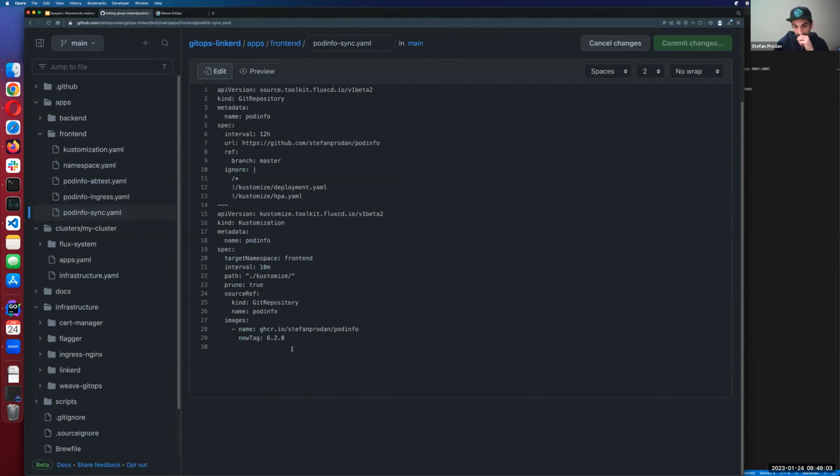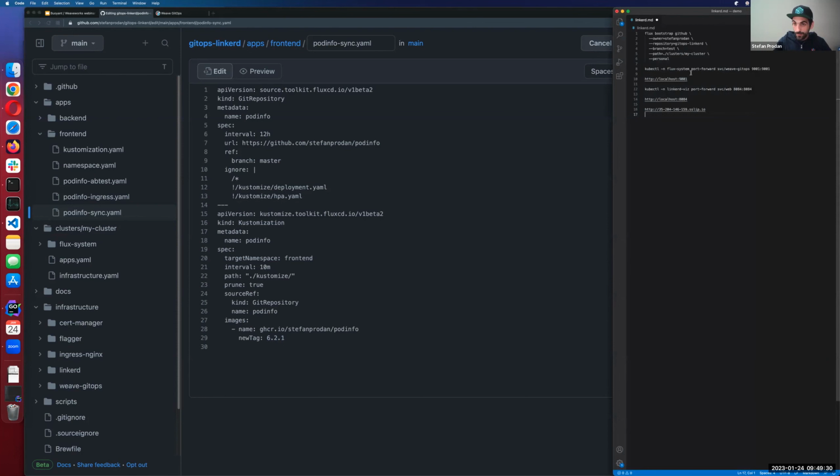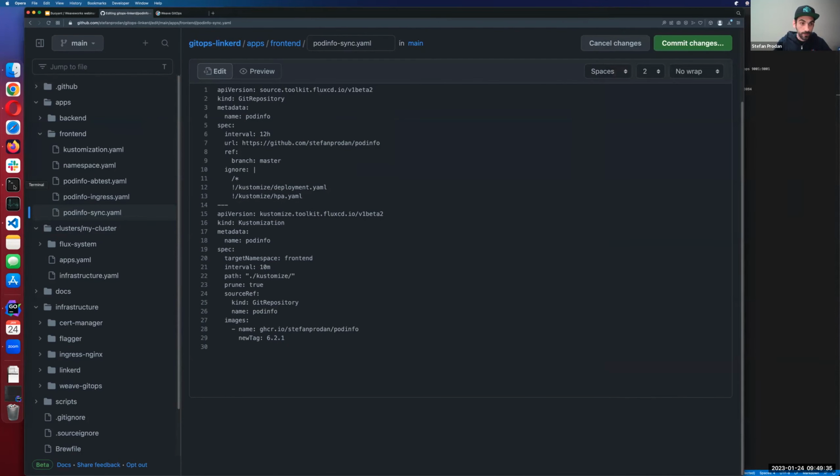And one thing that Flux allows you to do is patch container images inside deployments, which are coming from other repos. And as I said, you can fully automate that. So instead of manually bumping the version here, you can tell Flux to do it. But for this demo, I'm going to bump the version. It was 6.2.0, and I want to change this to 6.2.1. But let's see the actual app that's running on the cluster. It should be available.